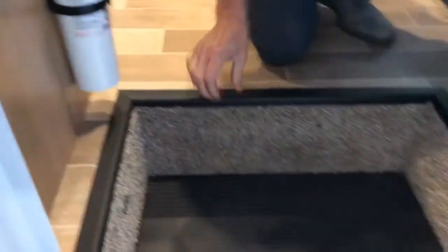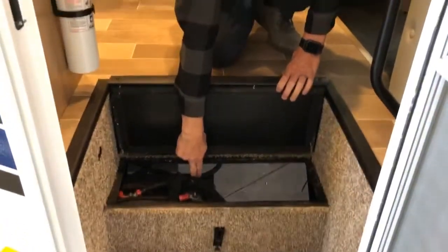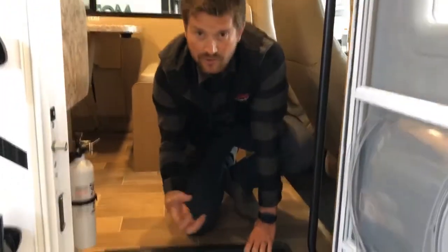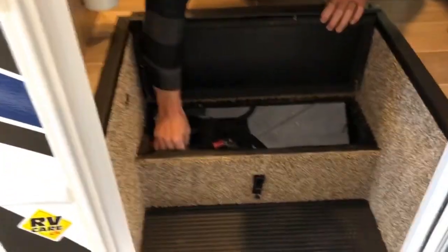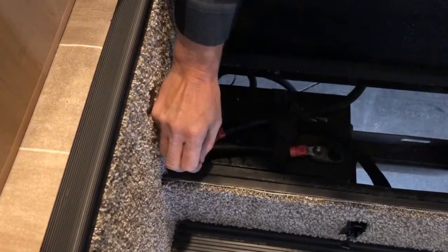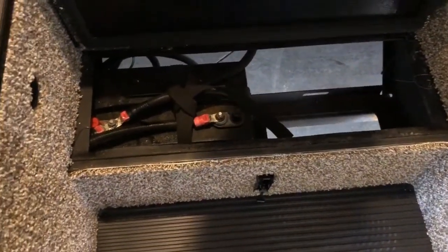Right underneath the step is where you'll access the battery — it's a 12 volt deep cycle RV marine battery, a flooded wet cell battery. We recommend once a year, pop the two caps off and check the level of fluid in the six cells. If any cells are particularly low — especially if you can see metal plates sticking through — just top it up with some distilled water and put a good charge on the battery. You've got two leads coming to the battery: one black and one red. Red is positive, black is negative. Always hook red to the positive battery terminal and black to the negative. There's also a spot for an optional second 12 volt battery if you do a lot of off-grid camping.